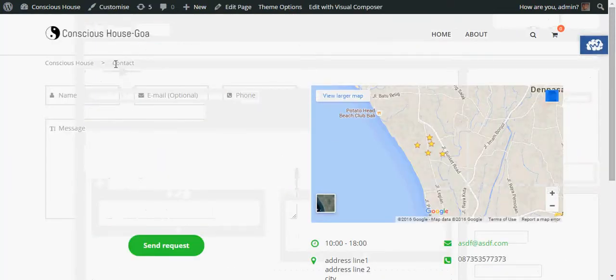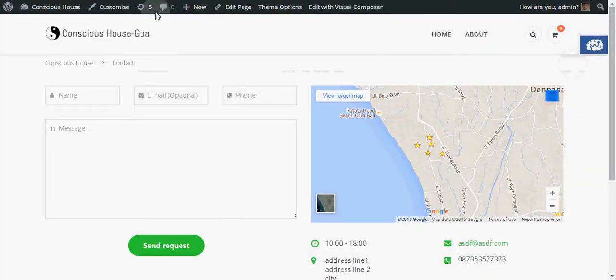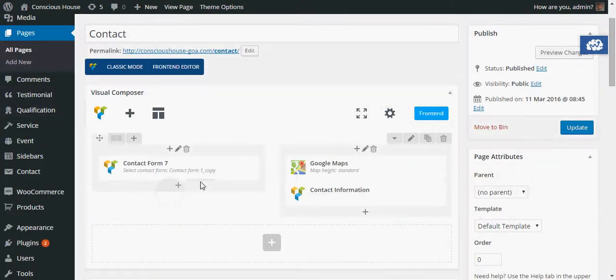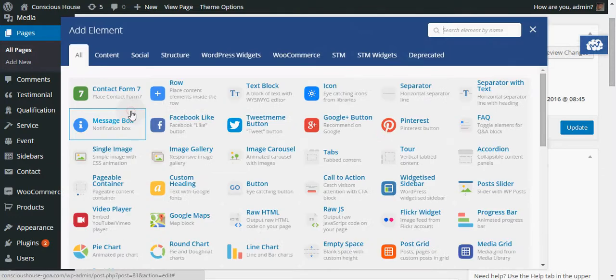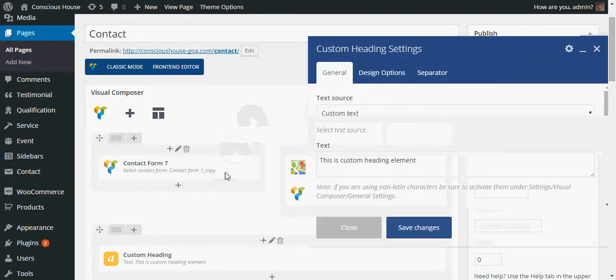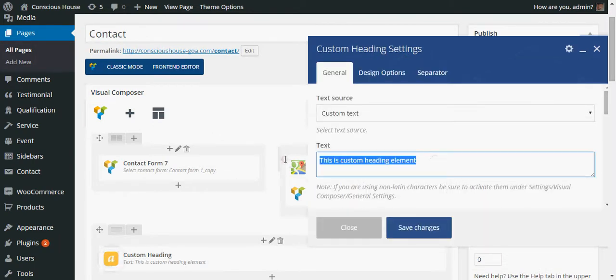So what we're going to do now is we're going to put a little header on it. I'm going to just add a custom heading, and I'm going to just say contact information.